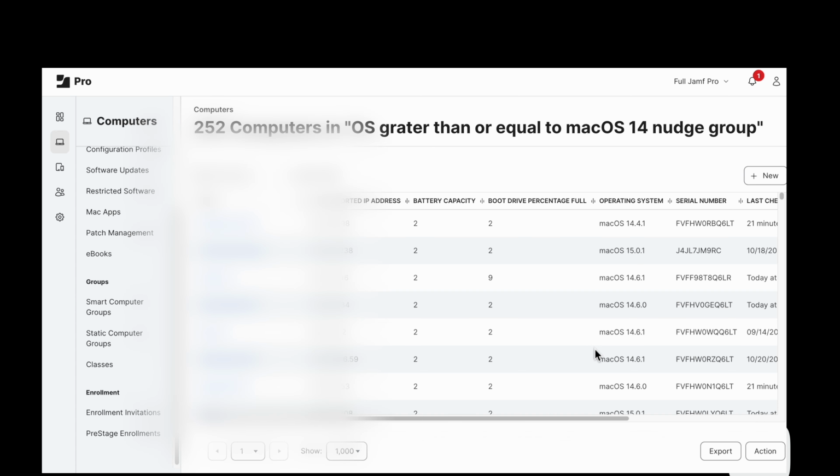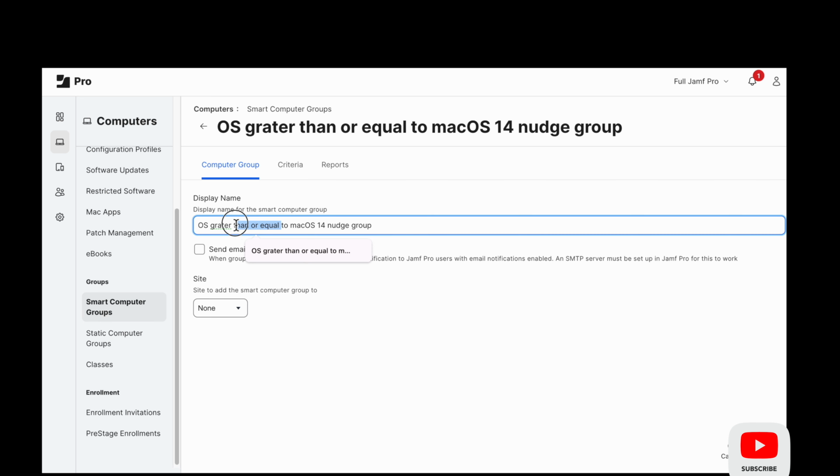And we can see that we have a lot of computers that are greater than 14. So that's kind of the opposite of what we want, right? We need to change this a little bit. We will go ahead and go back to our smart group criteria, edit it again, and let's see what our options are. Perhaps less than or equal to 14 will be good, right? Because now we're looking down in history. But let's make it 15, right? 15.7 maybe? So this will cover us going forward as Apple releases their releases through 15.7, but also get us going back.